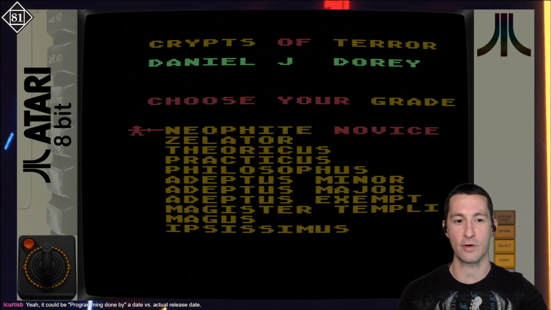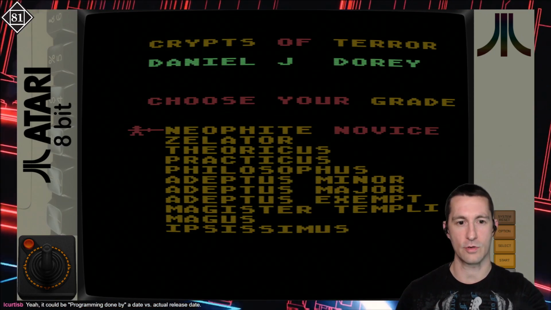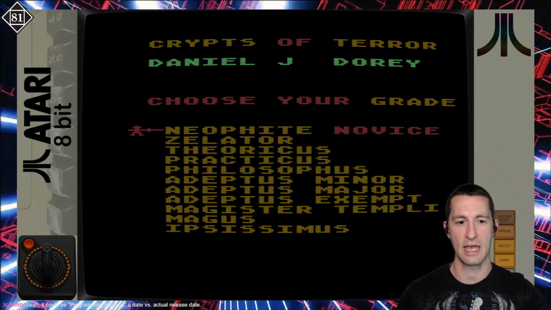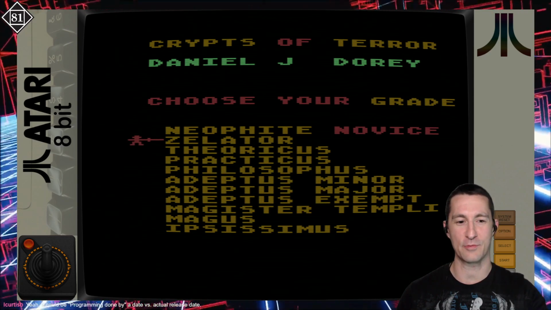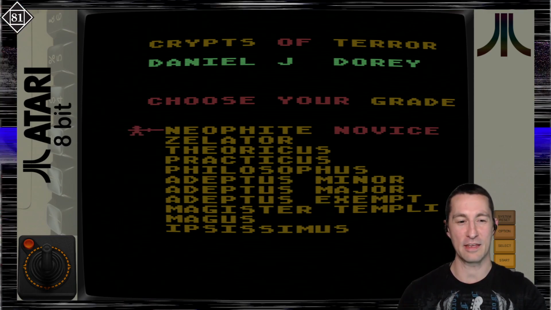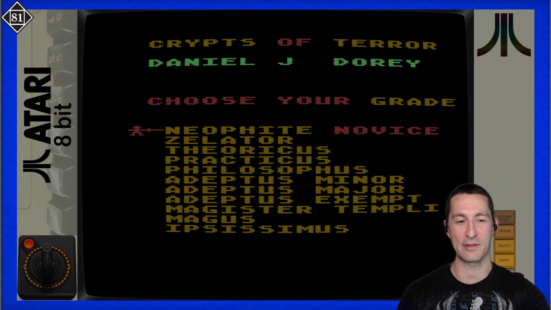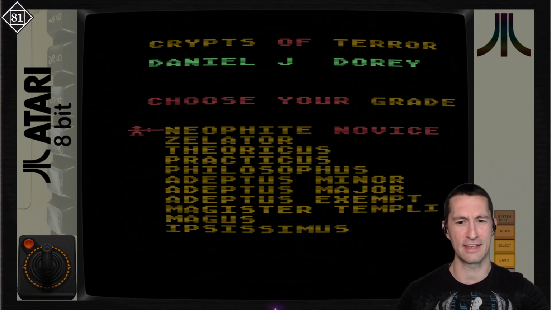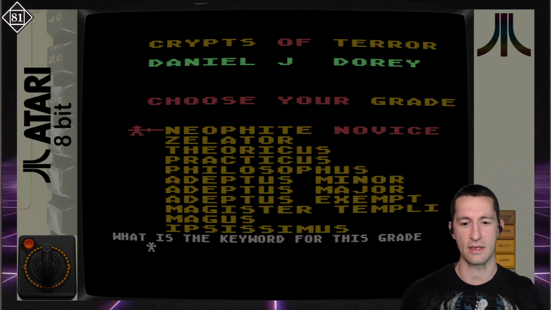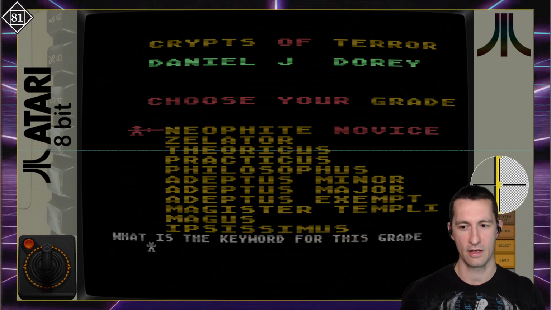It is using Atari joystick support. That's awesome. All right, so here we go. Choose your grade, and they told us about this when we looked at the flap on the inside. And yeah, joystick is working. As I move up and down, it's giving me the scales, which is nice. Okay, but the sound, man, is crazy. All right, so we want to do Neophyte, and then it asks for the keyword.